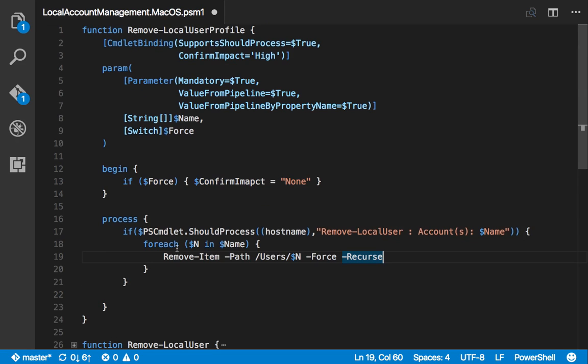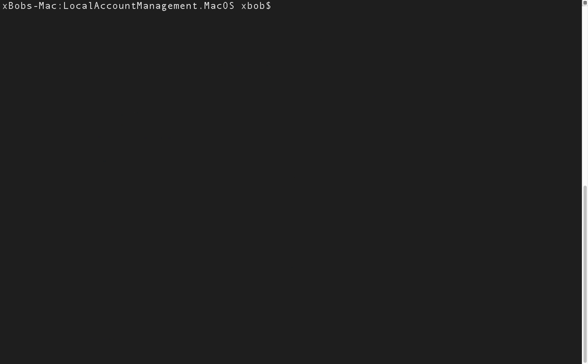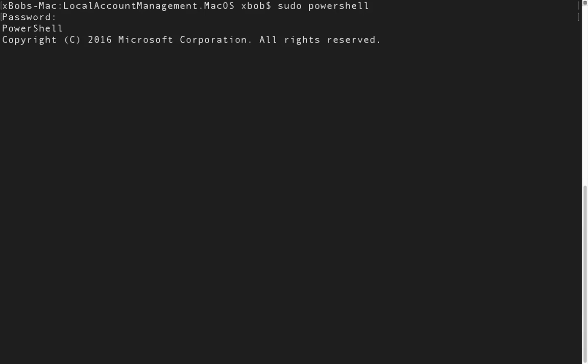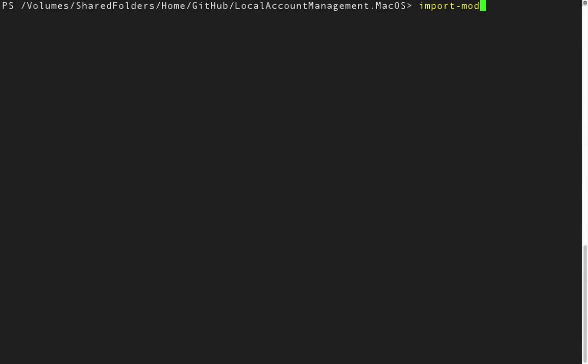And that's it. So the next part of this is testing this out. We're over here in the terminal, and before we jump into PowerShell, we'll just want to do a sudo PowerShell, or you could also type in sudo -i and elevate your entire terminal, but we just need to do it for the PowerShell. Type your credentials in, and then we'll go ahead and import the module that we just saved. Import-Module. Use the force parameter.